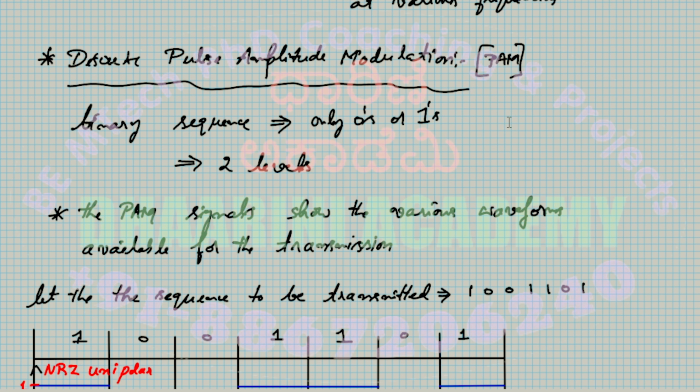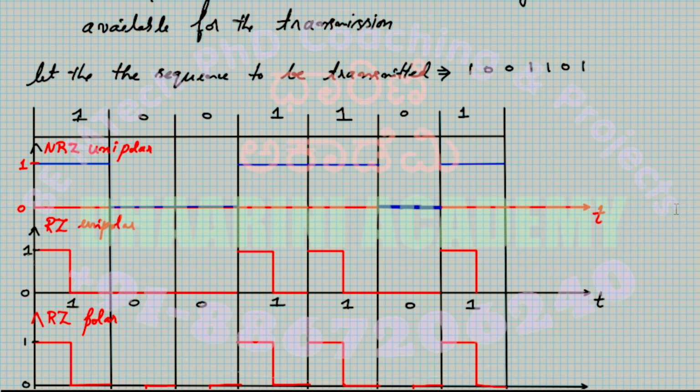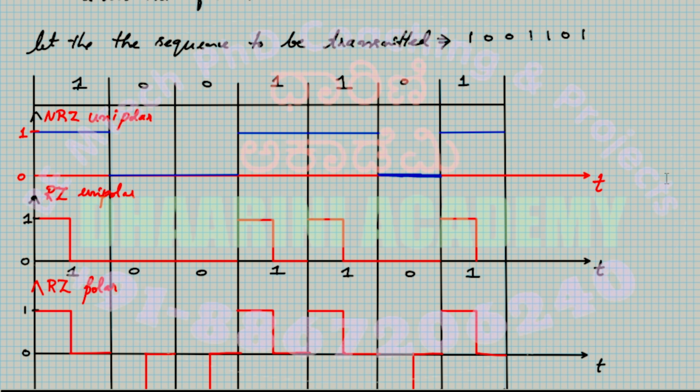Now in PAM, what we do is use various types of pulses, or various shapes of pulses, for sending either 0 or 1. So there are very standard pulses given. Again, we saw this by considering a specific bit sequence, and we also try to understand how you use various PAM techniques to convert them into the required format. Okay, so this is the data set: 1001101. So that was the data set.